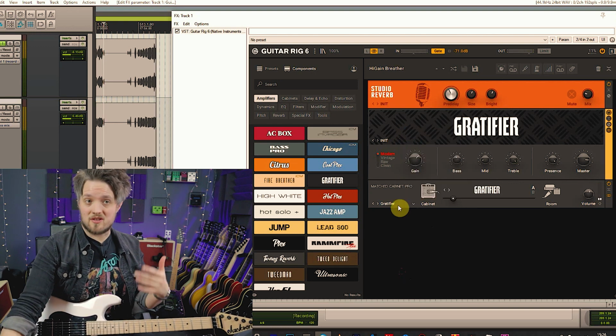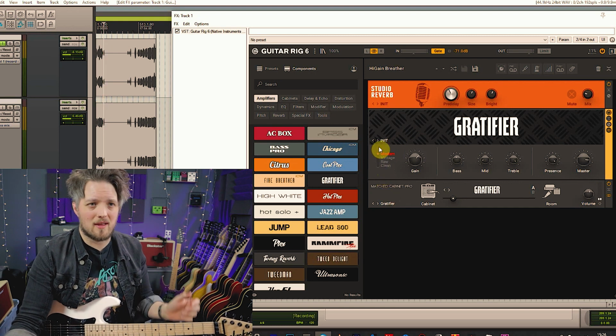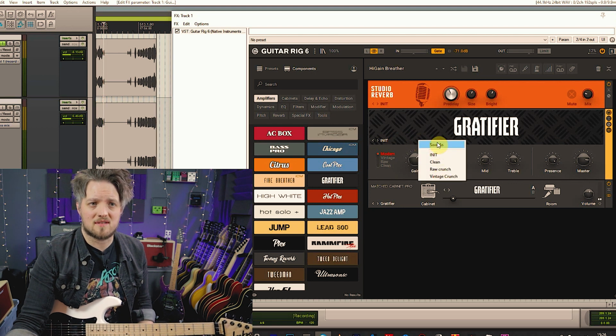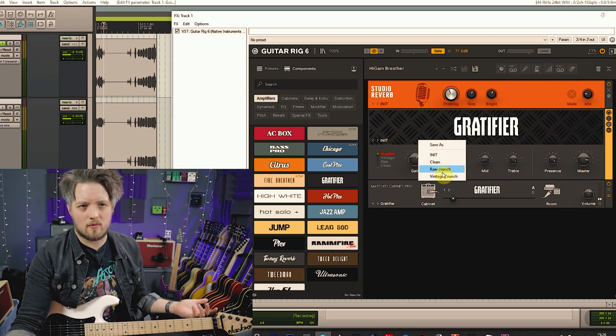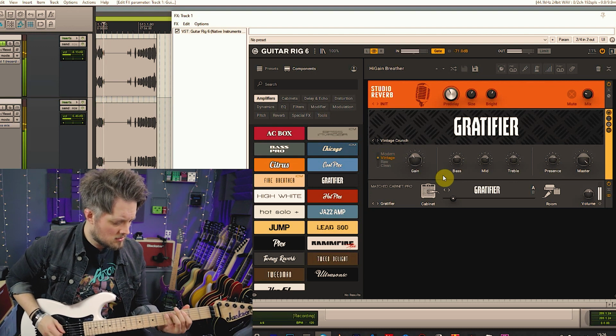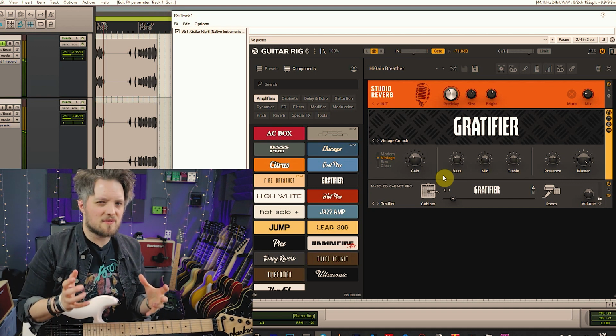There's also, I should mention, a bunch of presets as well. So if you're using an amp and you don't really know where to start with it, where it says INIT here, you'll notice there's a little arrow that just pops up, which allows you to sort of save your presets, but it's also got a few presets built in. So this is quite cool because if you wanted to just get started with this, you could dial in Vintage Crunch. And it just gives you something to start with.